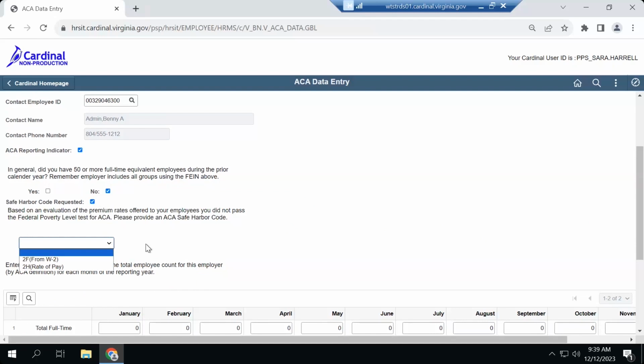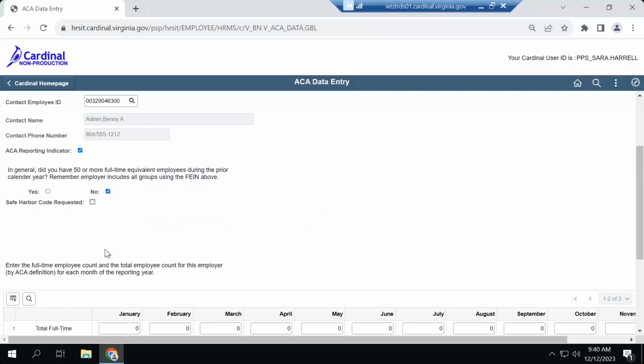You're either going to be a 2F or a 2H, and that has to do with the cost of care at your specific agency. If I am not a TLC, if I'm a state agency, I'm not going to click the safe harbor button. That's only for TLCs. Everyone else is going to leave it blank.